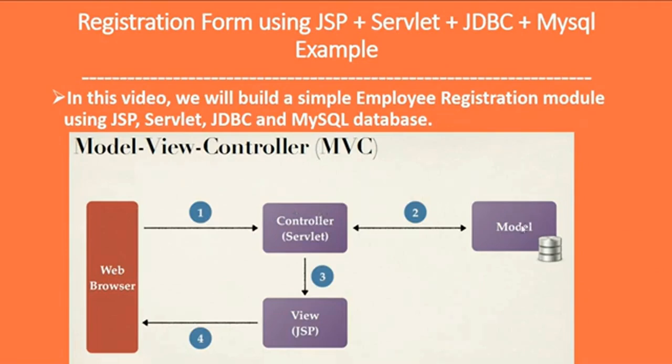invoke the model data, and at the back end we use MySQL database. So we have one more layer, that is a DAO layer. So DAO layer will query data from the database, and it will store that data into a model, and controller will invoke that model, and controller will send that model data to the JSP page, and JSP page again will be rendered on a web browser with the model data. So this is the typical flow in a model view controller design pattern.